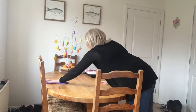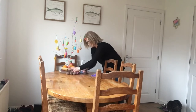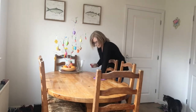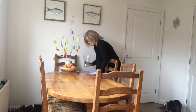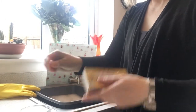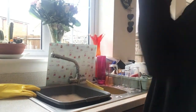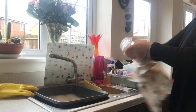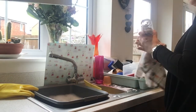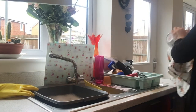And then I move on to the table and give that a wipe down, removing any breakfast spills that the girls might have done from eating their porridge. I just use the multi-surface cleaner again on the table as well. And then because I'm not going out today I decide just to light a candle and leave that there for the day. Then I just dry up the stuff that I'd washed up earlier and pop that away. I like to wash up and then leave it for a bit and do something else and then come back and do the drying up, because then most of it's already drip-dried so I only have to give it a quick wipe over and it saves time.